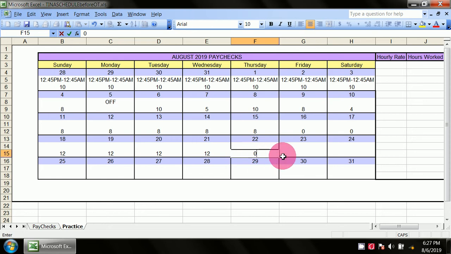Let's give you off here. And the last week. And again, I'm not going to put anything here, so that even if you have nulls, it'll still work. No value.